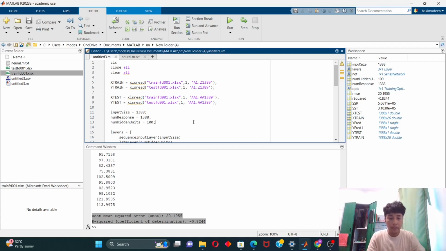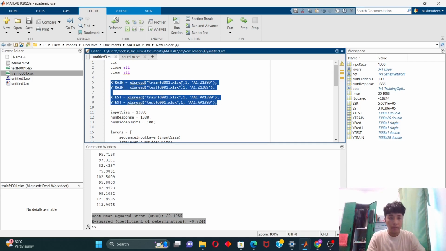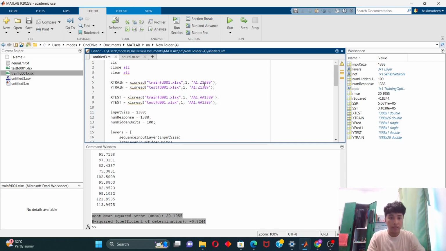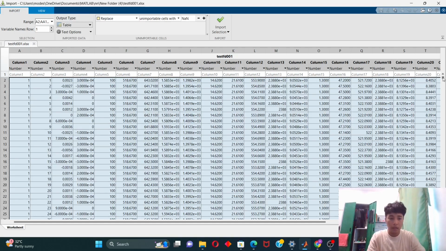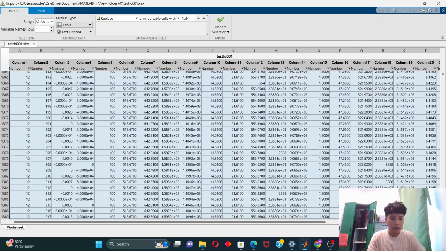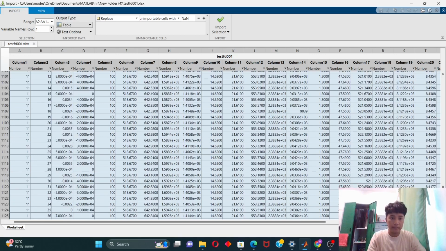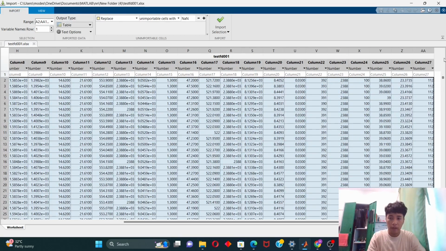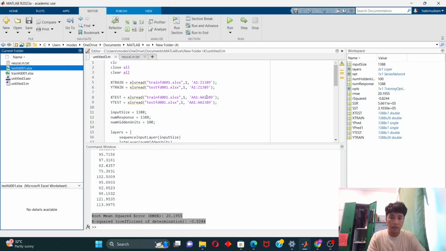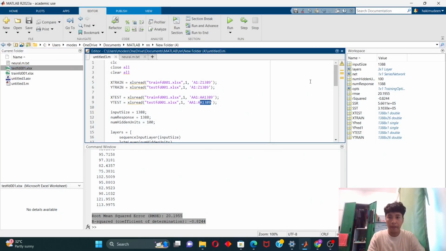In the MATLAB code, we separate the data into a train set and a test set, which means we are only using 1,389 rows, meaning that in all we are using all these datasets here, and we are using them to predict the total RUL, which will be in the last column. As we can see here, the last column will consist of 1,389.